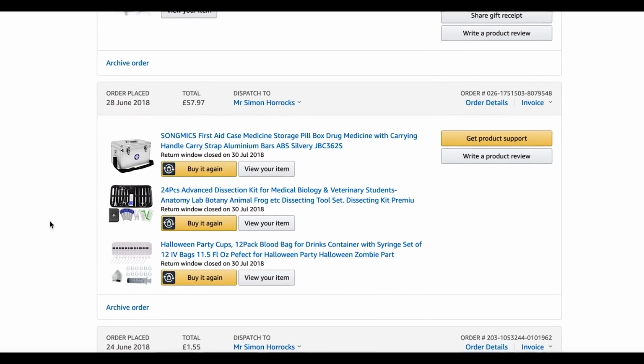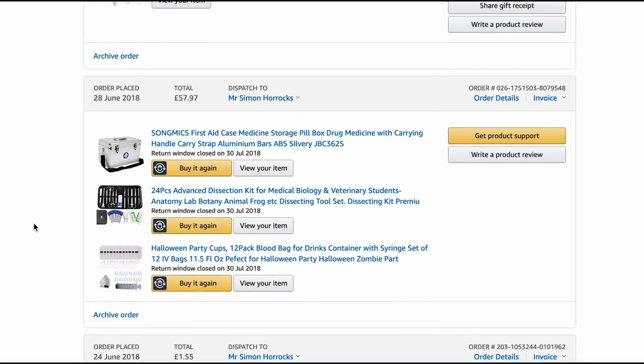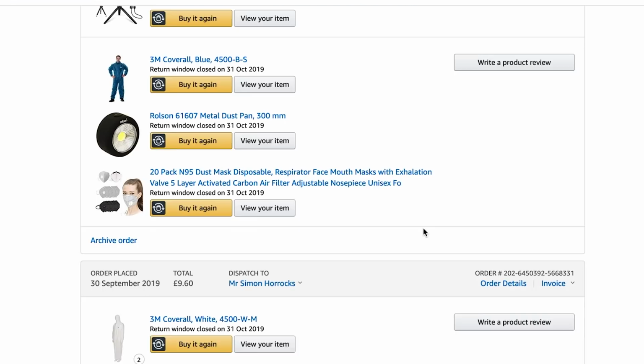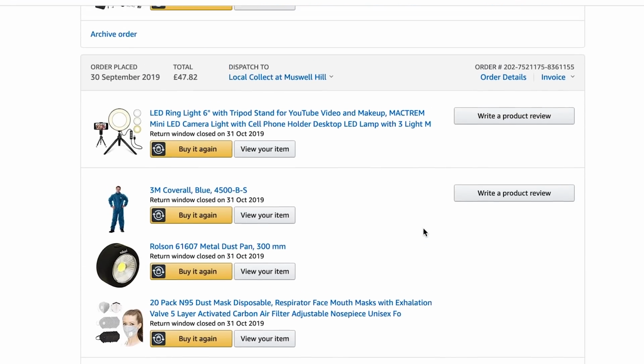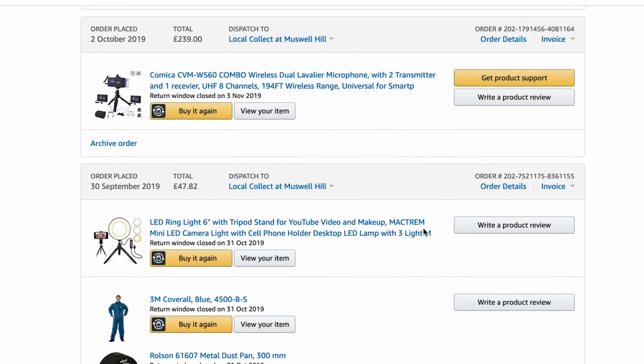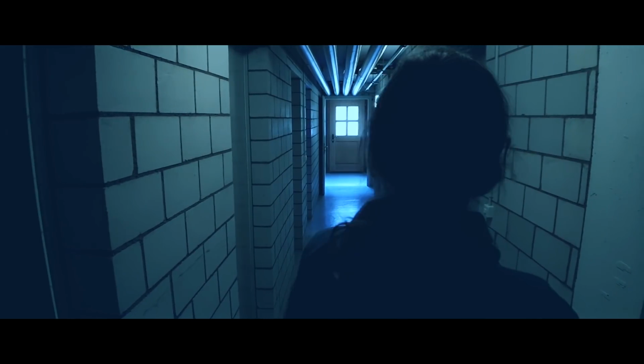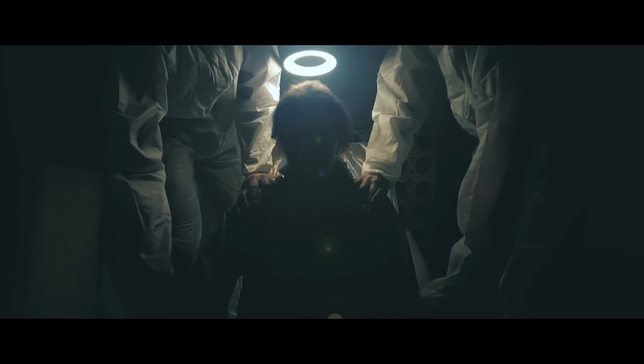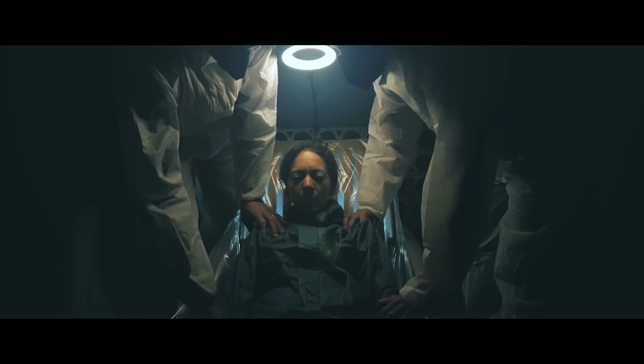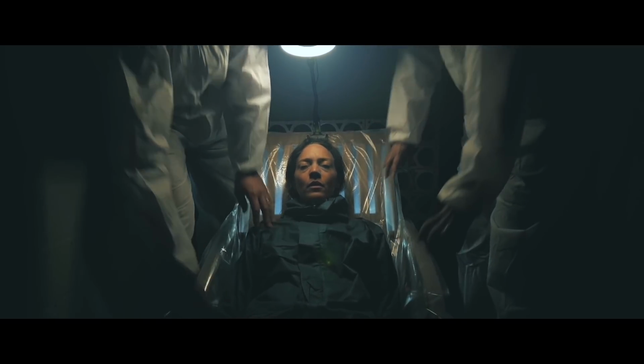Now when I buy props I look online for cheap possibilities. In episode 5 we needed protective clothing and masks. Again, not too expensive. There's actually no reason in the plot they have to wear this protective clothing, but we wanted to give the scenes that sinister sci-fi vibe, and these white bodysuits are only about $5 to $10, so the cost is minimal, but the visual effect is striking.